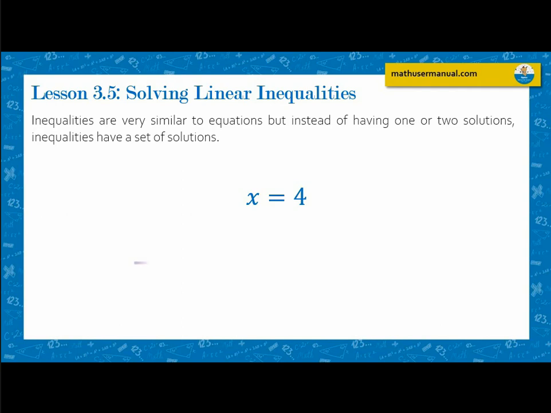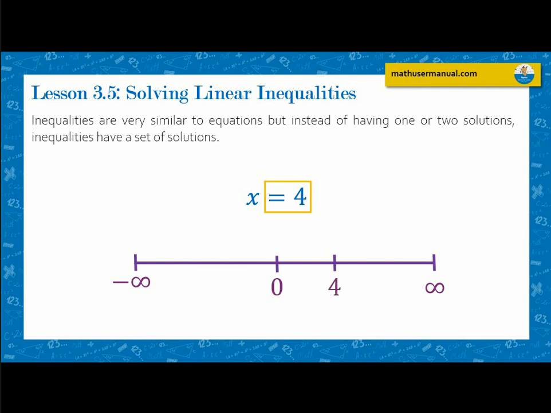And for this review, we're going to help ourselves with this number line, including all real numbers from negative infinity to positive infinity. First, we look at this equation, x equals 4. This equation is telling us that x, the only possible solution for x, is 4. So let's locate it in our number line, and that's our solution. That's the only solution. 4 is the only solution for this equation.